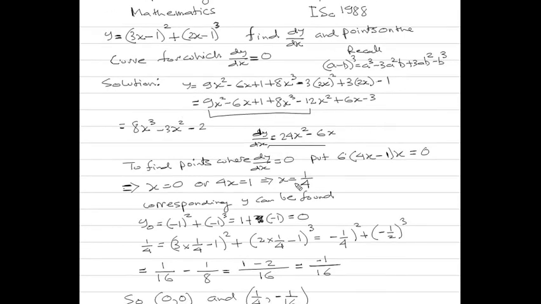So at x is equal to 0, we substitute. We first solve dy by dx, this expression, is equal to 0. So we can take 6 common, and we put 6x(4x minus 1) equal to 0. Then we will be substituting the values after we solve for x. Now x is equal to 1/4 and we already have x is equal to 0. So these are the two values for which we get dy by dx equal to 0.